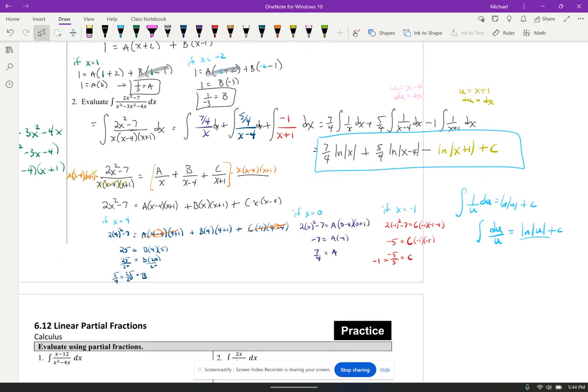Is that a lot of work? That is a lot of work. I admit that is a lot of work. But I'm also showing every step. And I'm also trying to explain things step by step. So in due time, the more you practice these, the faster it's going to go. So I'm going to try to do one of these, and then in the subsequent video, maybe going at the pace a little bit faster, so that you can see the process, the mechanics, and how we don't have to write everything down, and so on and so forth.